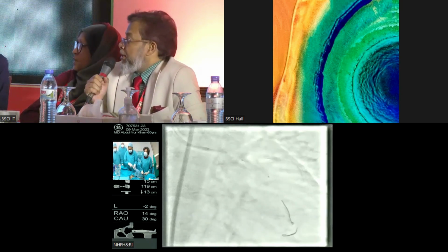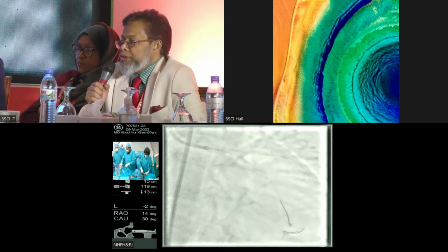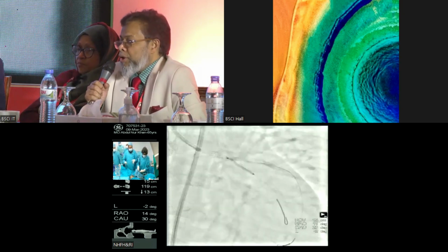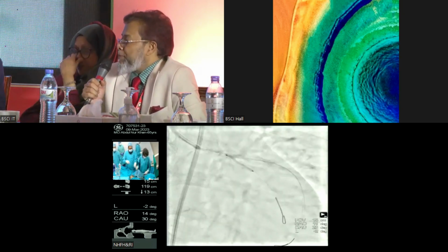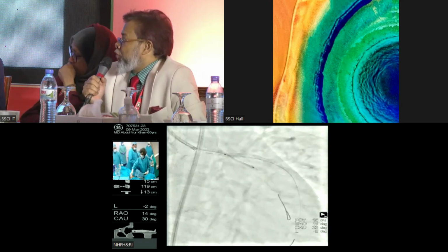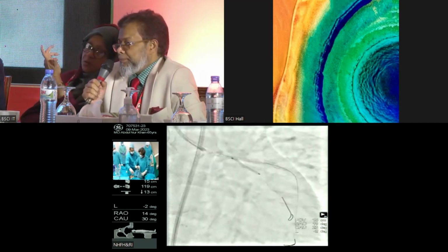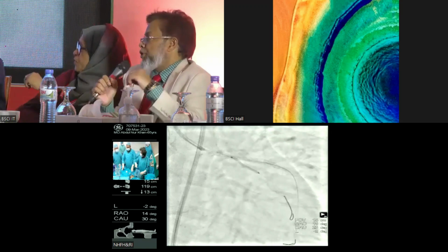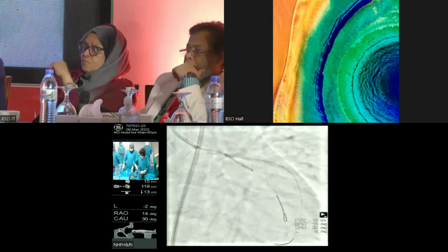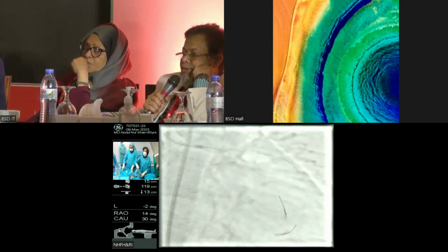And regarding the wire for recrossing, do you use only your conventional workhorse wire, or a hydrophilic wire? You begin by attempting with a conventional or run-through wire. If you do not get it across, then you use a hydrophilic wire. Post-dilatation of the LED we have not done yet. Now, opening up of the struts.